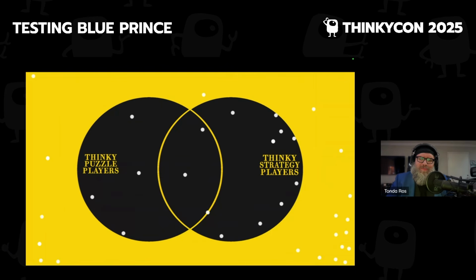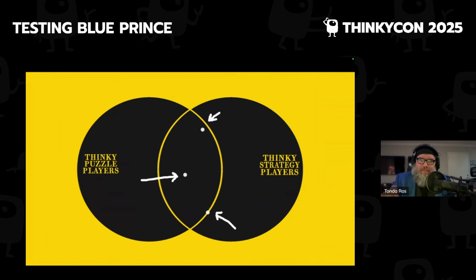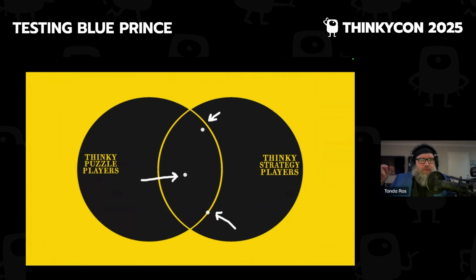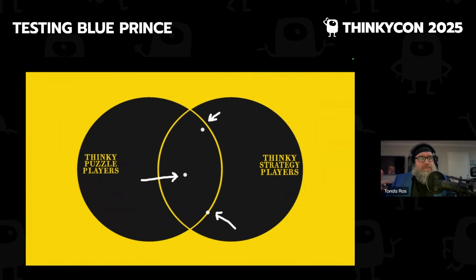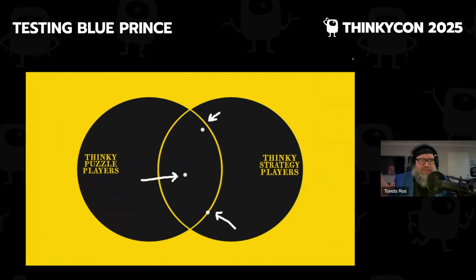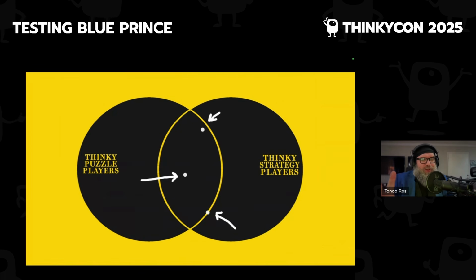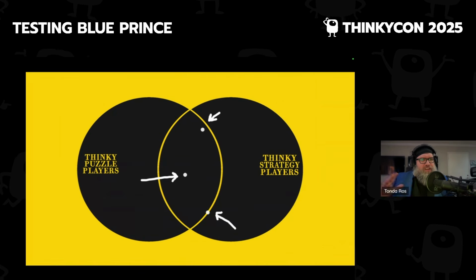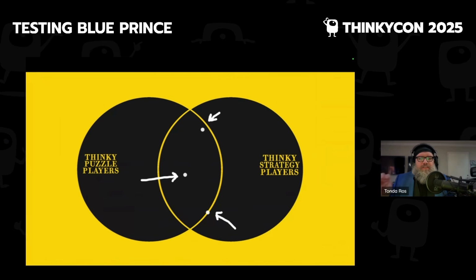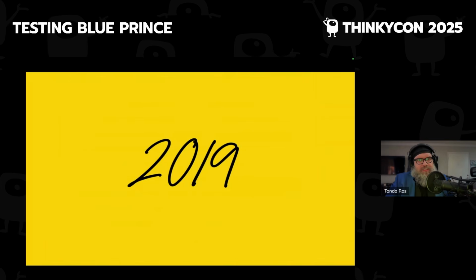So I wanted a better way to find people in the center, these people, and I wanted to craft my game only having these type of people playtesting. Some bleed on either side is totally fine, and I opened up my metric as I went along. I broadened my stipulations, but when I began, I really wanted to make sure the fundamental core was crafted for these type of players.